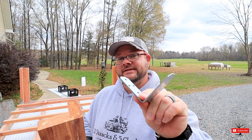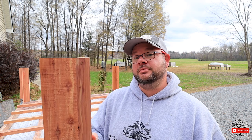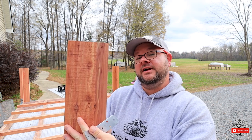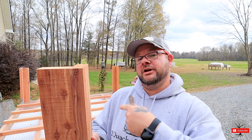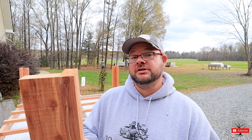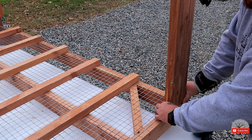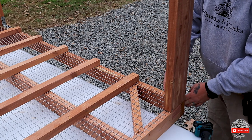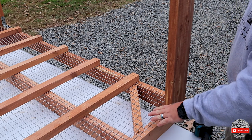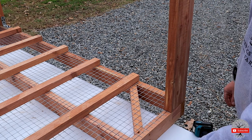Next up we're going to install the galvanized bracing — each post gets two of them. When you're installing your post, you want to make sure the five-inch side faces out, both in the rear and in the front of the chickshaw. When putting your corner post on, you want to make sure you're flush on both sides. Now, the one-inch mesh will throw you off a little bit.